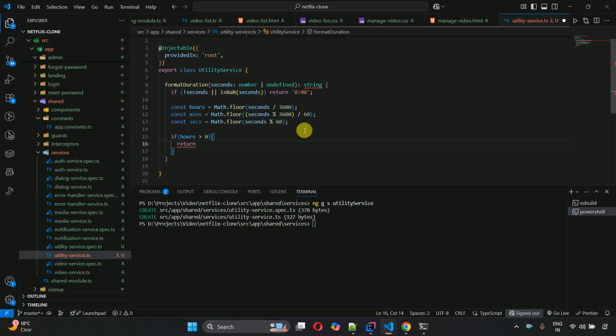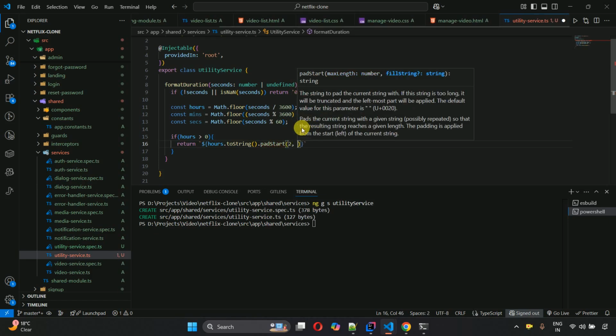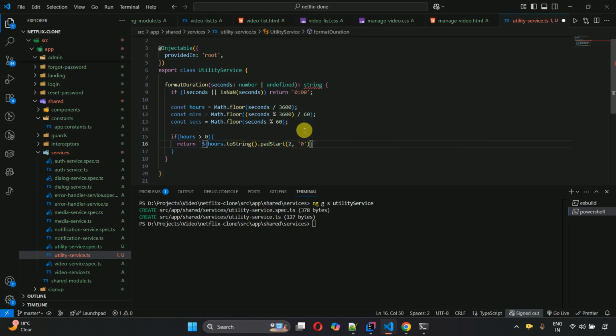So return this symbol, and then we have dollar, curly bracket, hours.toString().padStart(2, '0'), and after that close the curly bracket, and then we have to pass the next variable, and it should be the same thing, we just copy and paste.